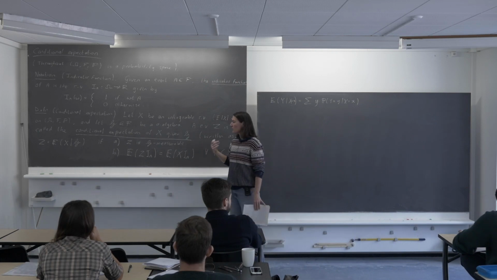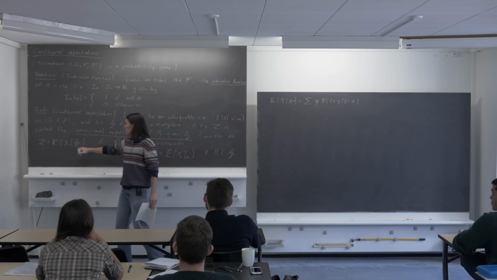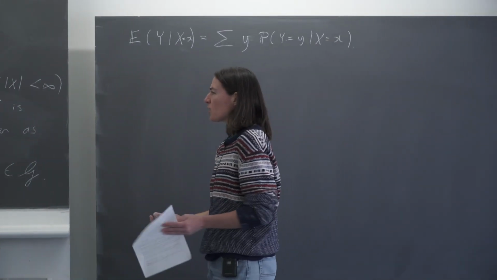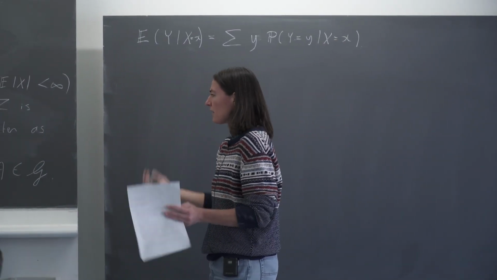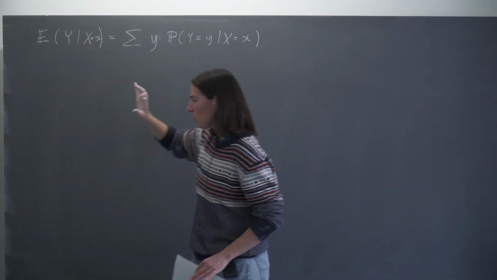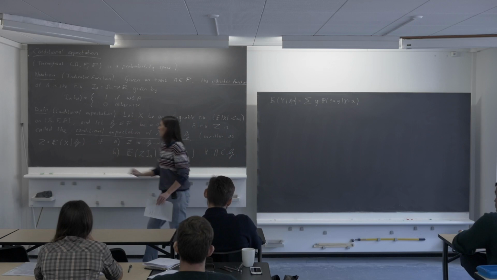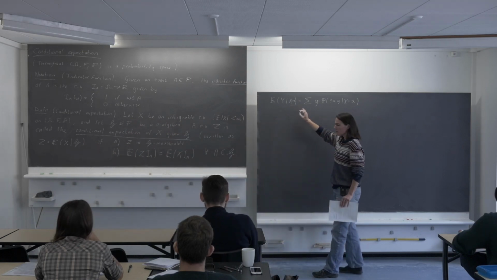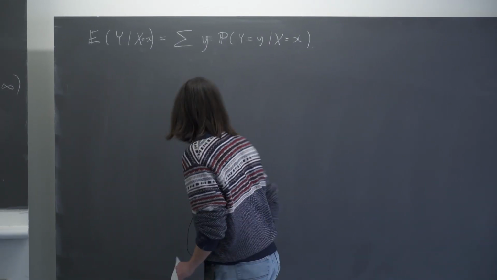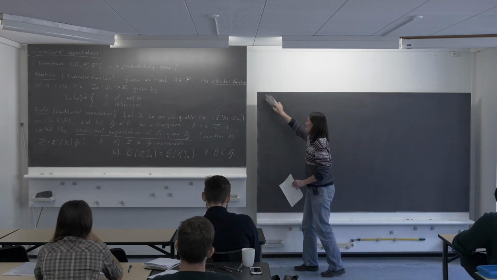What we need to do in order to understand martingales is it's not enough just to condition on a random variable. We actually need to condition on a sigma algebra. And so a sigma algebra contains a whole lot of events, and so we need to condition on knowing this whole family of events. And so something like this isn't going to work anymore. So we need a different definition that, if our sigma algebra is just the sigma algebra generated by a random variable, will agree with this definition, but allows us to talk about conditioning on much larger classes of things.